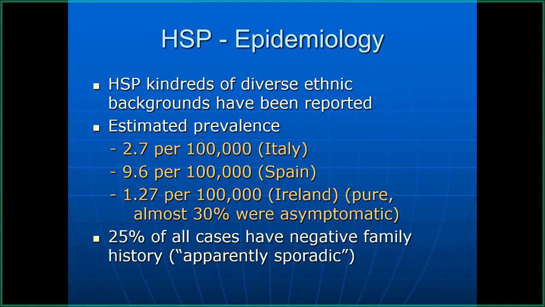No. So if both parents come, I always examine them, and many times we tap on somebody's knee and the knee goes, you get kicked in your face because it's so hyperreflexive, even though there is no family history. But again, 25% of patients or so, a quarter, have no genuine family history, so they're apparently sporadic cases.